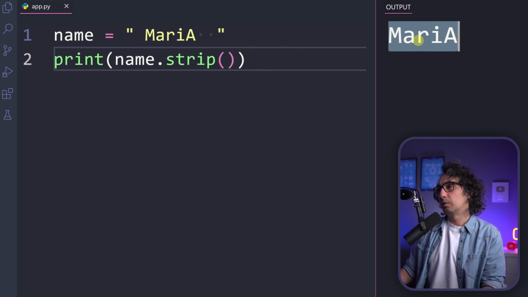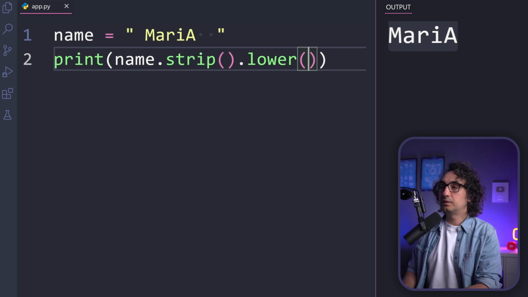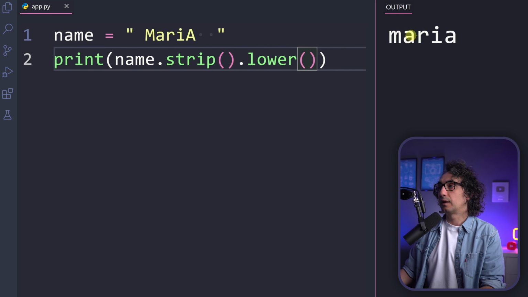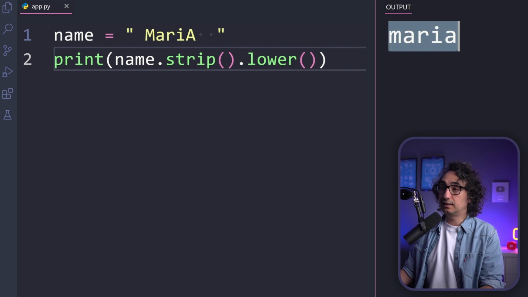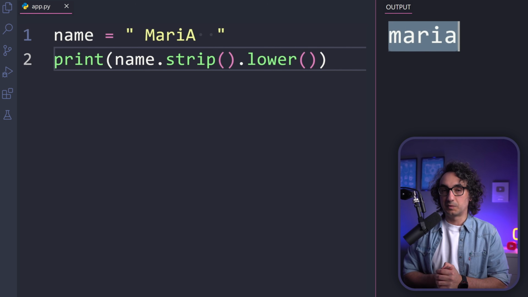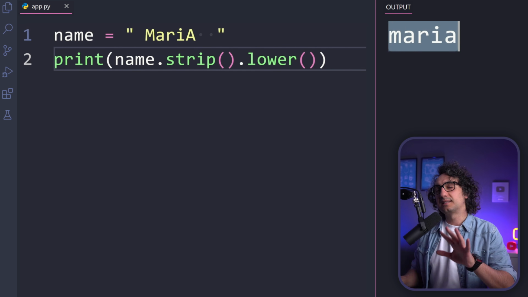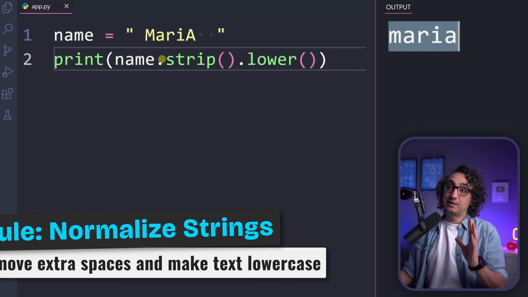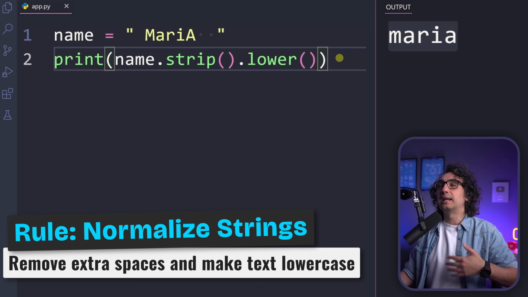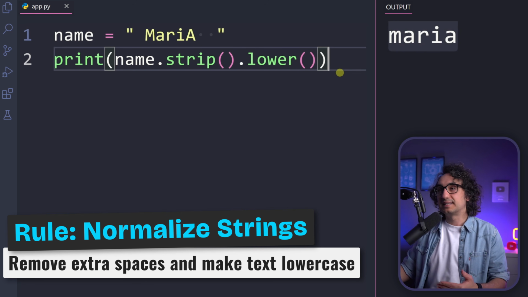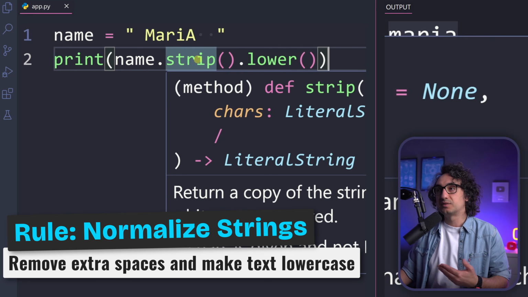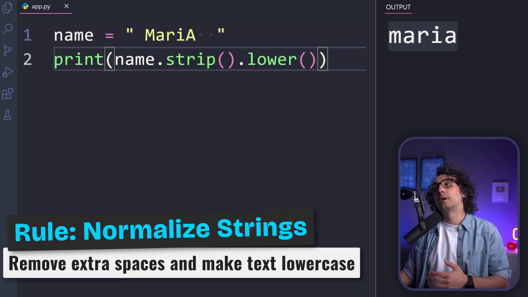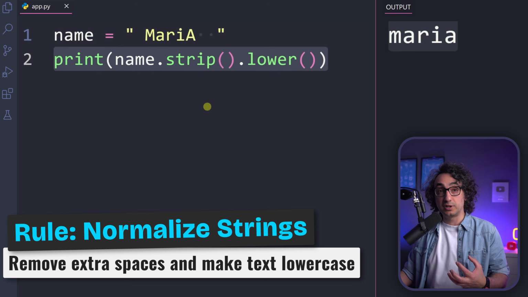And the second step, we want to deal with the cases. So I'm gonna go with the lower case. So lower, and then execute. Now look at this, the name is processed and clean. With that, we are doing some data transformations and cleanup. But now let's say that in our project, always the text comes like this. We have spaces, we have weird cases, and this rule, I'm gonna apply it over and over. So now instead of repeating the same steps over and over to say, okay, strip and then lower, what I can do, I can put this rule, this logic inside the function.